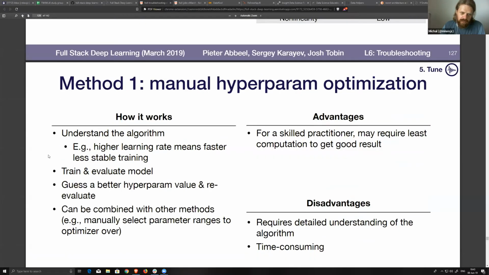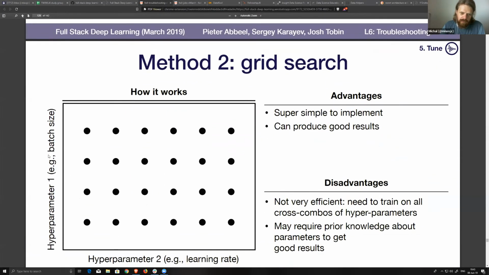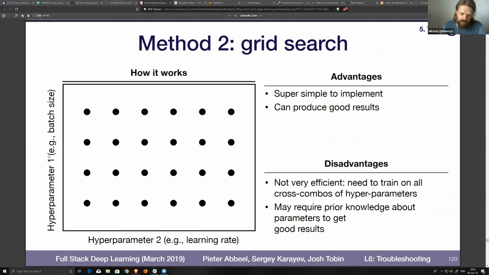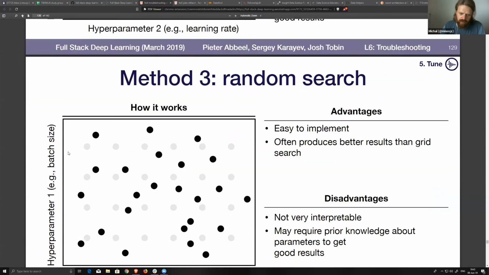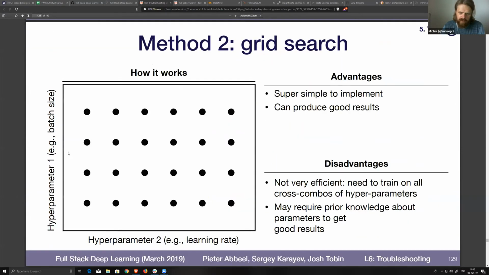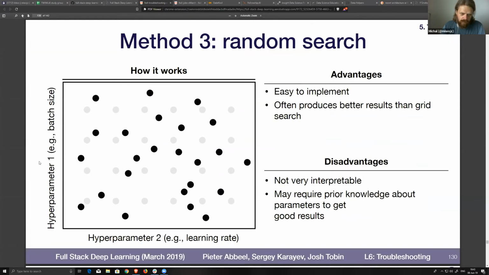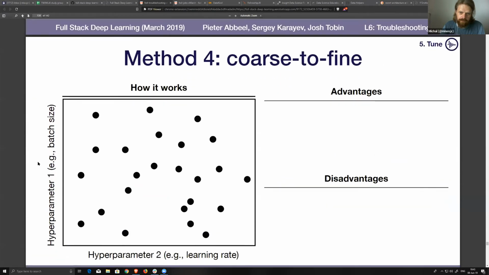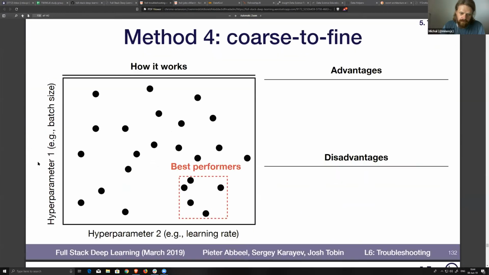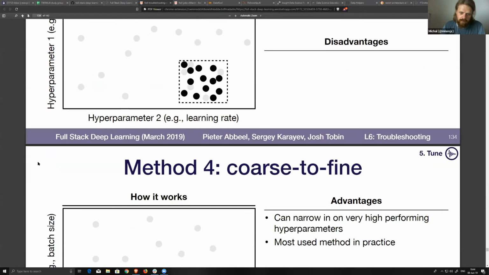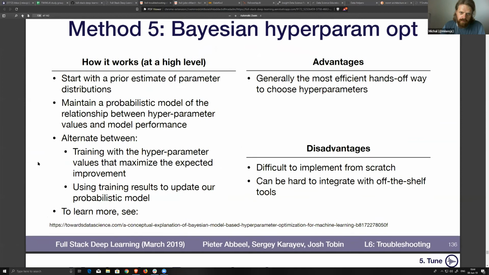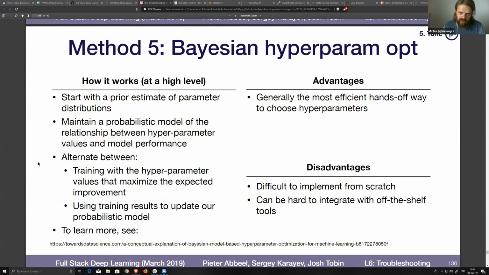We can do this manually, just trial and error. Another one is grid search. I believe there is tooling that helps you search different hyperparameters. I don't know if they show any tools for that, maybe in a different lecture. Another one would be random search. And I'm not so sure about this method, Bayesian hyperparameter optimization.